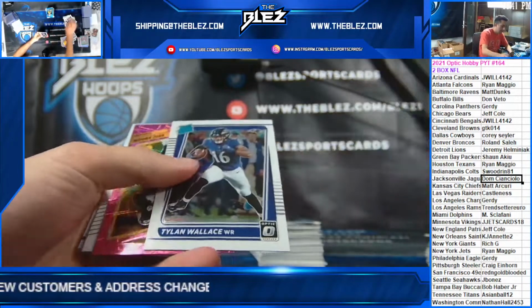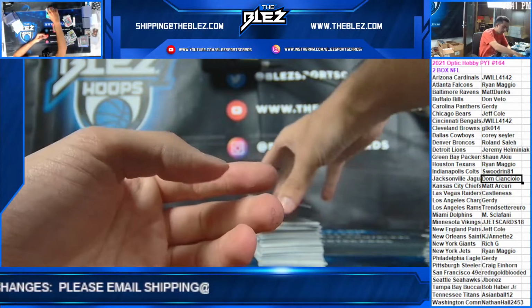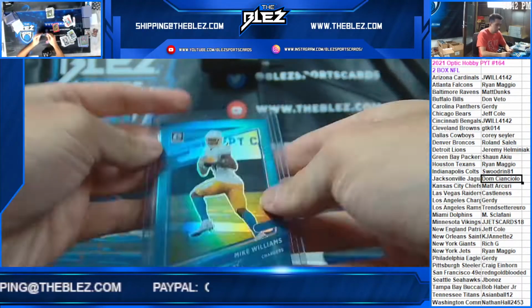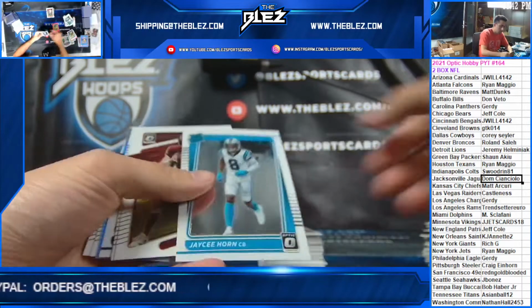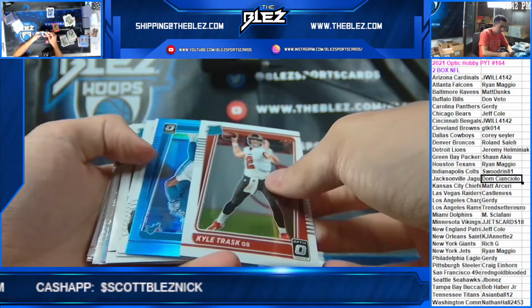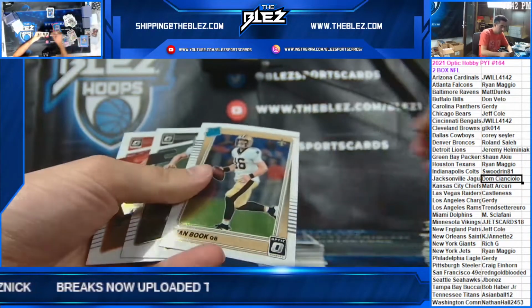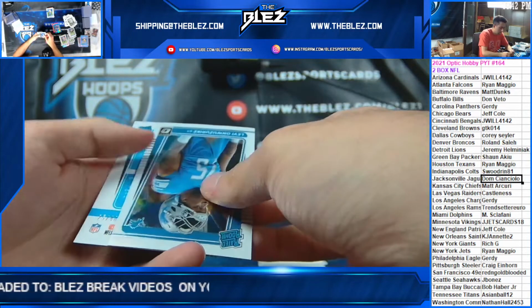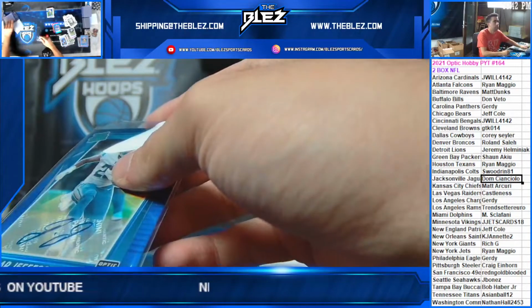Hollow of Samuel. Pink Velocity of Eric Ebron. Mike Williams for the Chargers. Bateman. Trask. Sewell. Aqua. Got to 40, Jamar Jefferson, Lions.